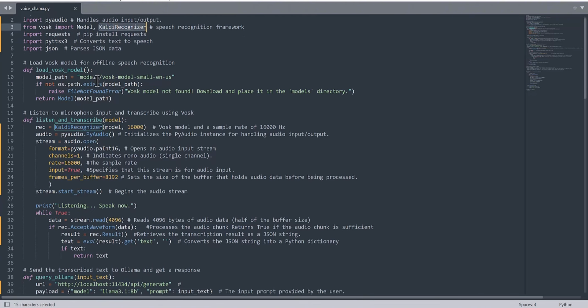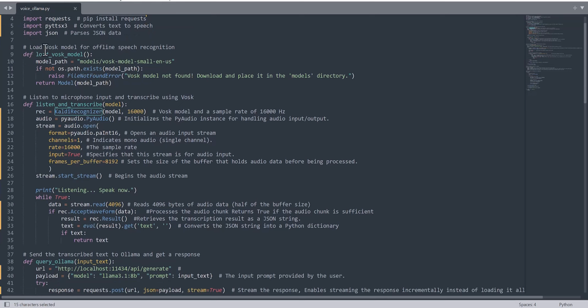Then we have the section for the model. As I explained, you would need to download the model and extract the zip file in some directory, and then you would need to define some section for this model, which I defined here, and then define your path. If you have a customized directory, then you would need to give the address of the model.